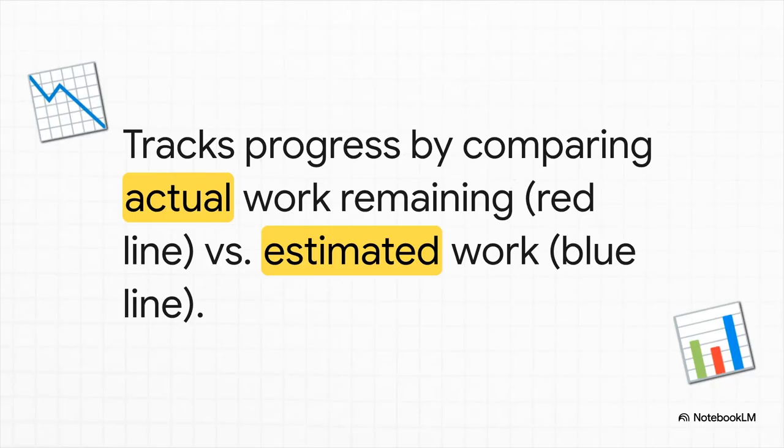Okay, for all you Scrum teams out there, listen up. This chart, the Burndown chart, it's probably one of the most important visuals in all of JIRA. It's like your daily progress report during a sprint. That blue line, that's your perfect world scenario, the ideal path to getting everything done. The red line, that's reality. If your red line is creeping up above the blue one, you know you're falling behind schedule. It's an absolutely critical tool for staying on track.